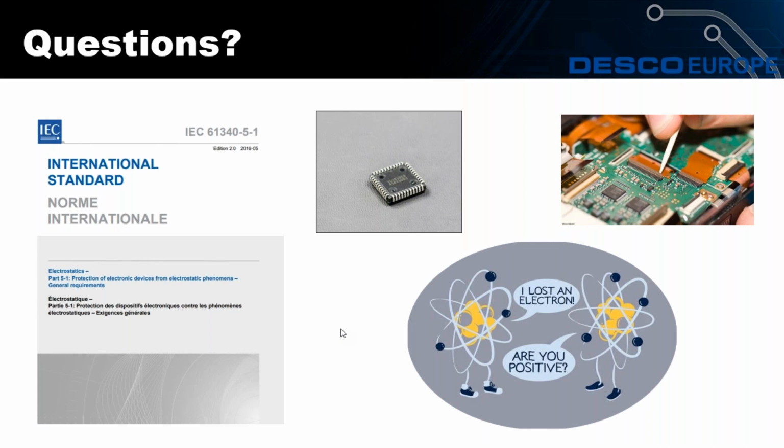So three questions in one there. The last question is, what type of ionizer is the best for use in my SMT line? We do have a couple of small ionizers that are specifically designed to be mounted inside machines. They are small and lightweight, so they're easy to mount safely and not likely to fall off, and that's exactly what they've been designed for, mounting inside those machines. So the person who asked that question will be sent a link.